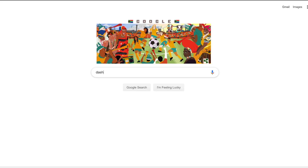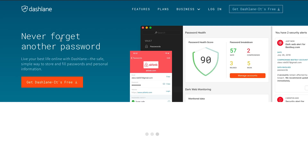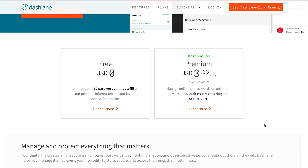Another great service with a free option is Dashlane. This service definitely has a much better user interface and user experience, but their free service is much more limited than LastPass. You can upgrade this service for a fee per month, but it's definitely one of the more expensive options, even though it does come with a lot of great features.